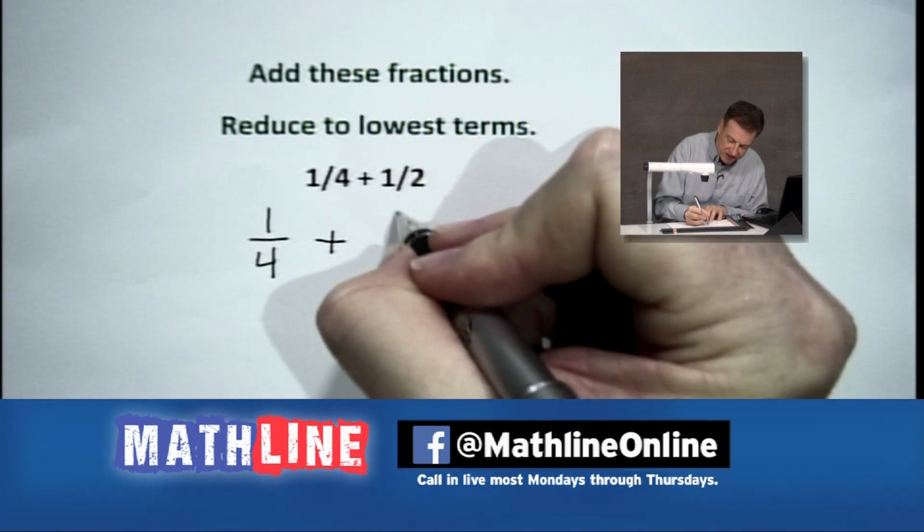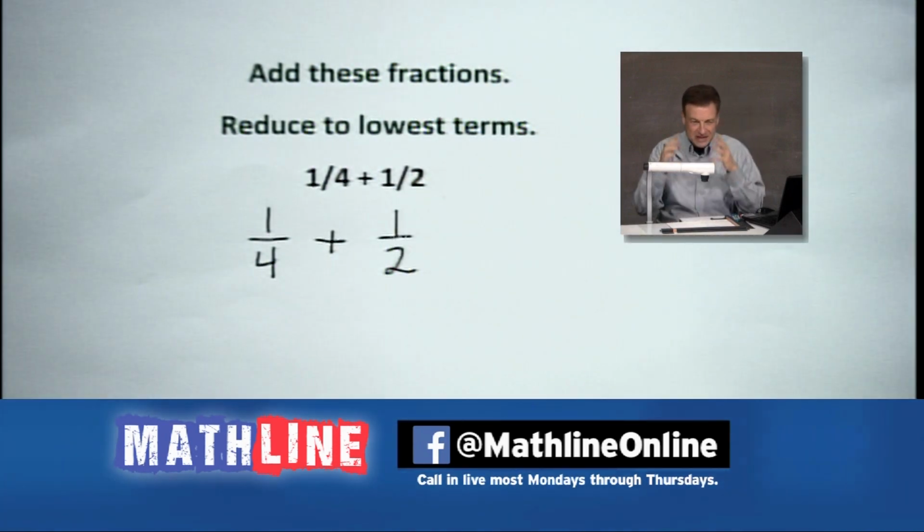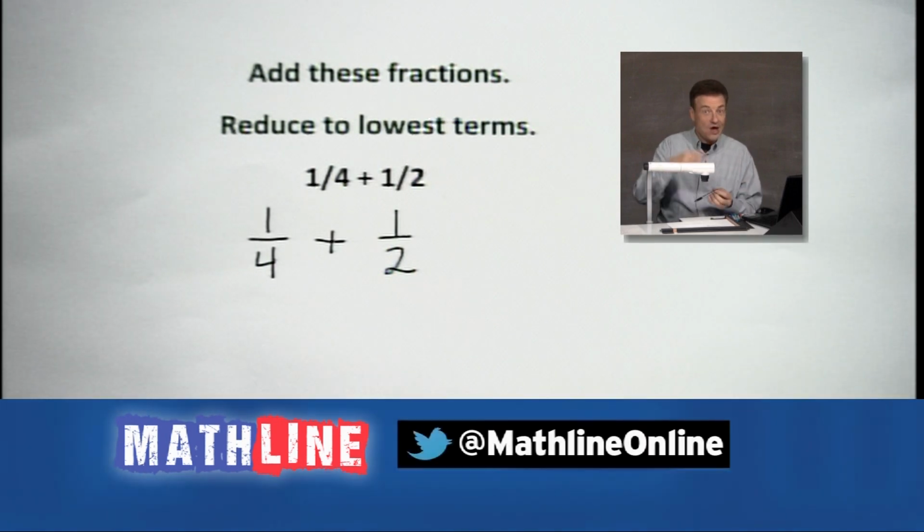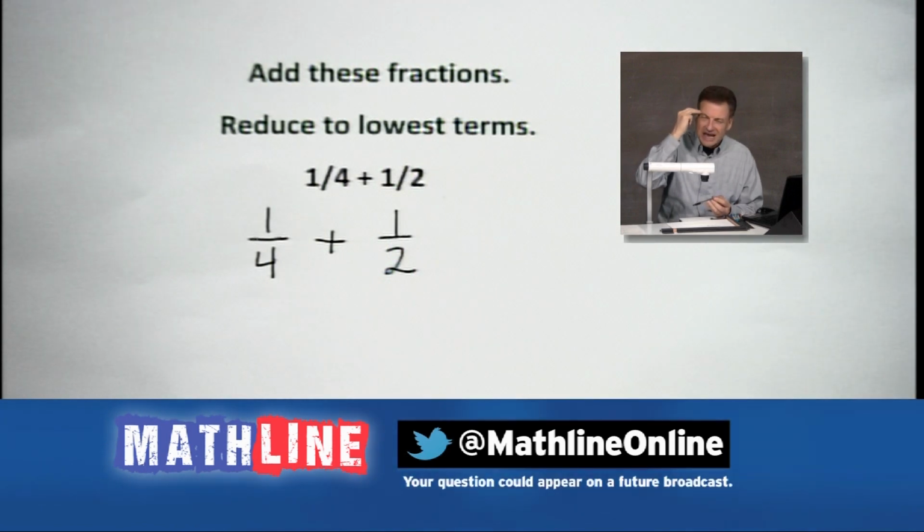And you know, this is really very simple, in many cases. Think about money here. 1/4 plus $0.50. All right, that's what's going on here. If you think about your money, that's 25 cents and 50 cents. That gives you 75 cents, which, by the way, is worth 3/4. I'm already telling you, hey, you can do this one mentally, couldn't you? But let's do it with common denominators, and let's show how it works.